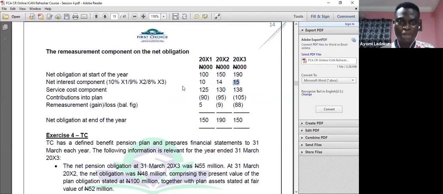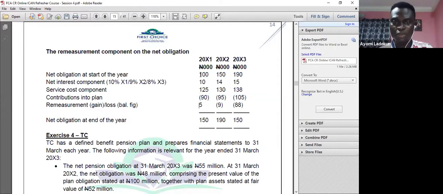Now you go to your service cost component. Can you see that? Now, this is why somebody made a comment that it is confusing. If you notice, this is a net deficit, but it's in brackets. That's standard, okay? So when you look at it, you are thinking it's actually positive. It's actually negative, but it's taken the way it is as a charge, okay? It's a charge, so the way it is here is in brackets. It's only the contribution that you put into the brackets, okay?